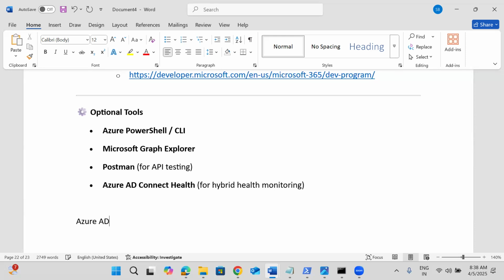The Azure AD, we can install on a VM also. We can install Azure AD Domain Services, but Azure does not recommend installing it on a VM. Azure Active Directory is not recommended to be installed on the Azure VMs.